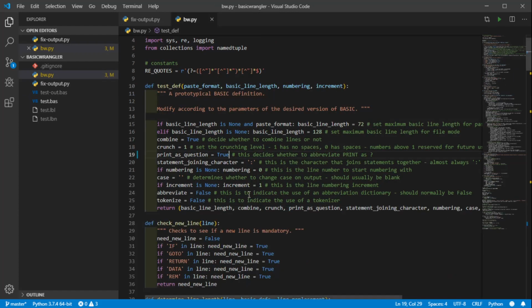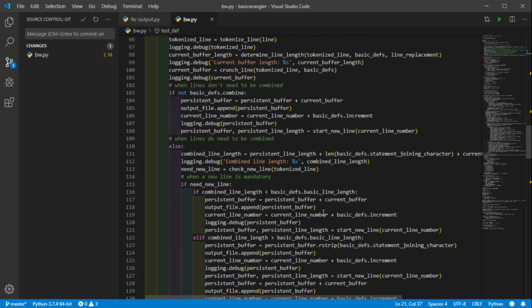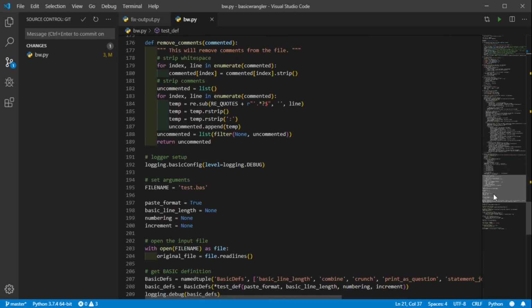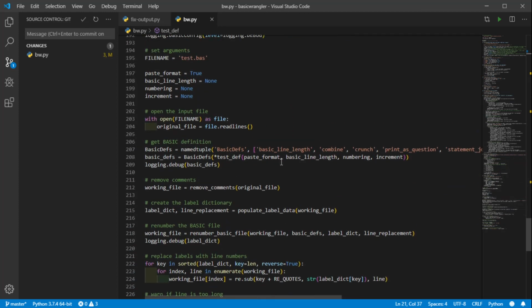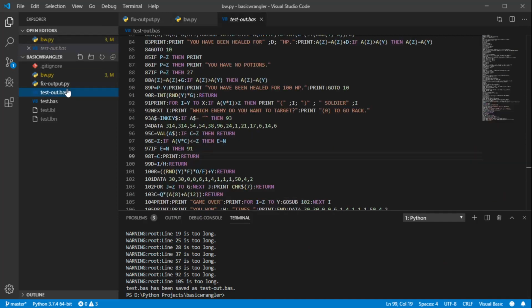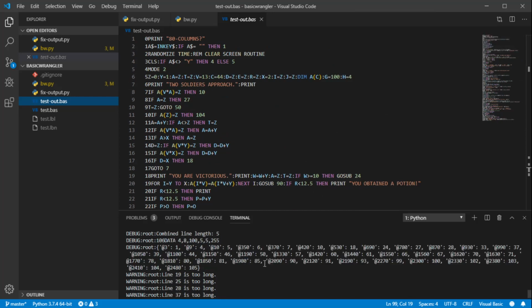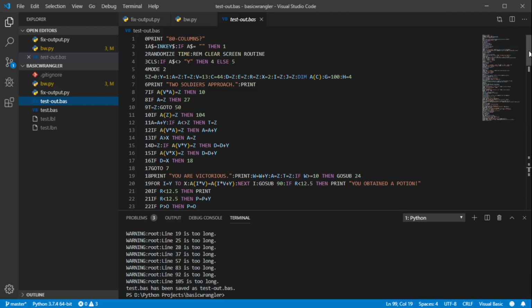So yeah, we are now revert. Yes, discard changes. Okay, so now I can try, let's just say, crunch 0, right? So this will do everything. Okay, so this should make it so that it has spaces in between everything, right? Line 9. Okay, a lot more. Line is too long. Line 19 is too long. Line 105 is too long.